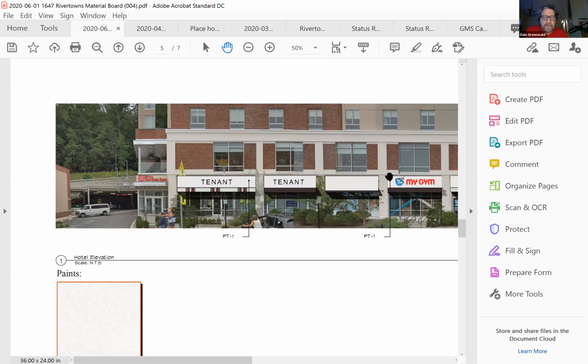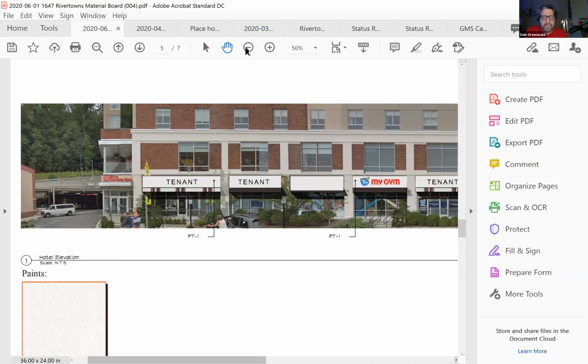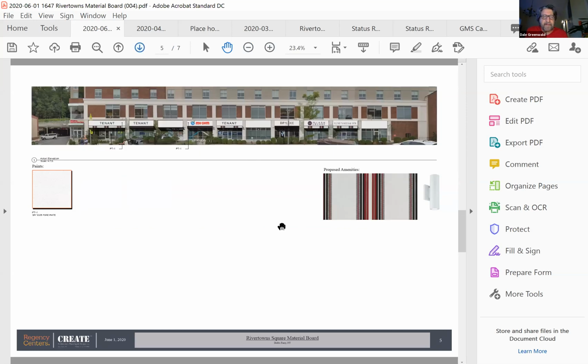Well, again, you have sort of spaced out the awnings, so it seems like there are a couple of teeth missing. Looking at that, it seems position 1, position 4, 5, and then there are more skips further on. I'm just wondering if that's occurring where the actual doors of the tenants are. Okay, so some of the tenants are double wide or triple wide, so we don't have them in between where there's no door.